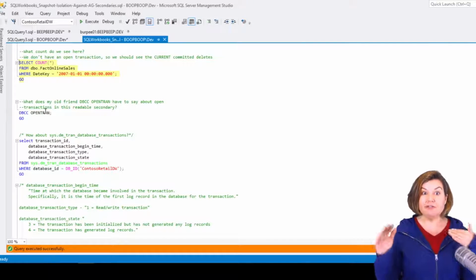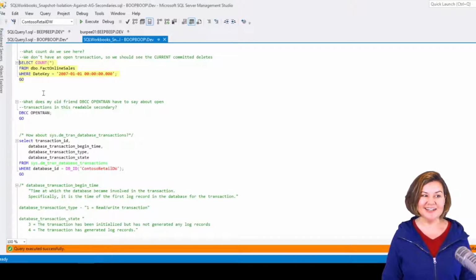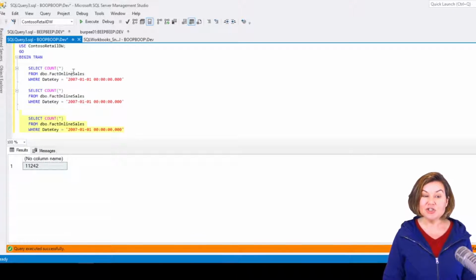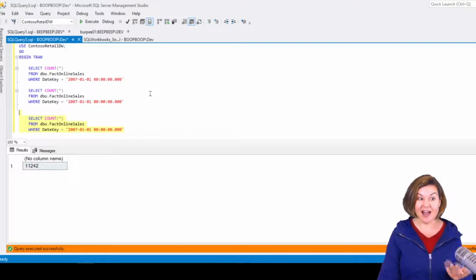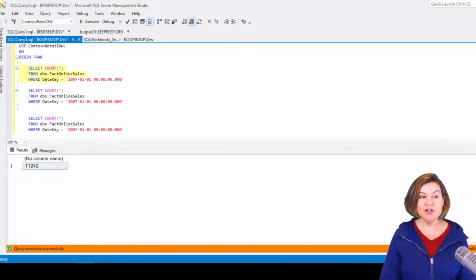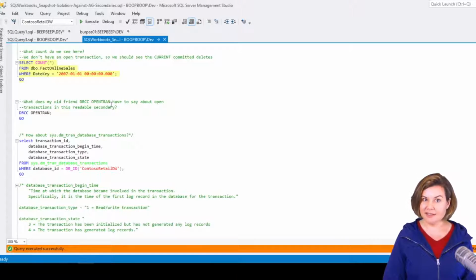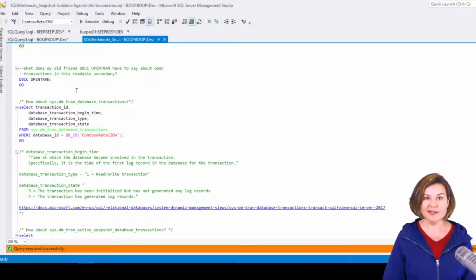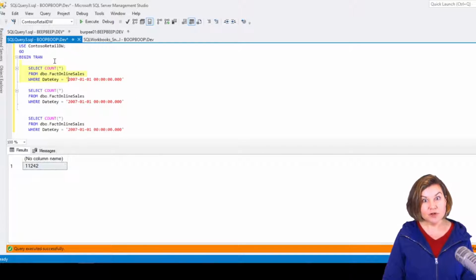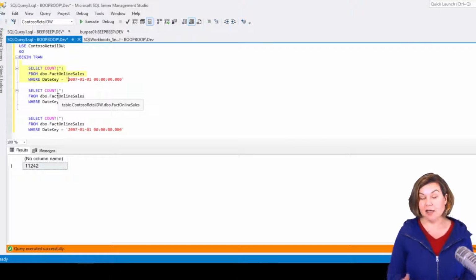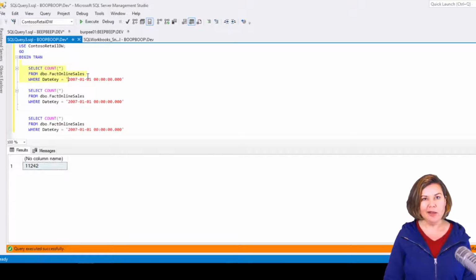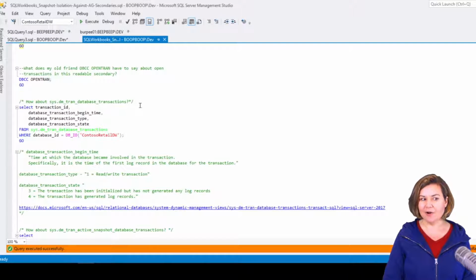So we can see here the effects of being automatically escalated to snapshot isolation. This explicit transaction is showing us, hey, I am seeing data consistent with when you first access data. That is not what would happen under the read committed isolation level. That's what would happen under our snapshot isolation level, and we see those versions that it's using to do it. But this guy's still open. And those versions are going to have to stay around to support this. And if we make a lot more changes, we may get a lot more versions. How can we tell that we've got this transaction sitting there open for a while?